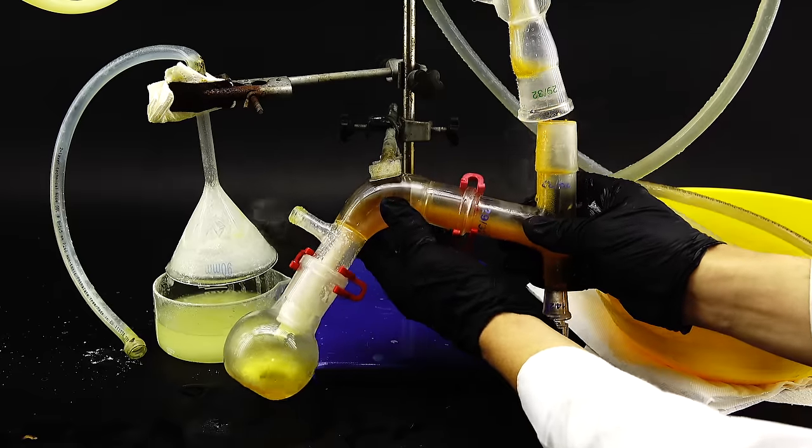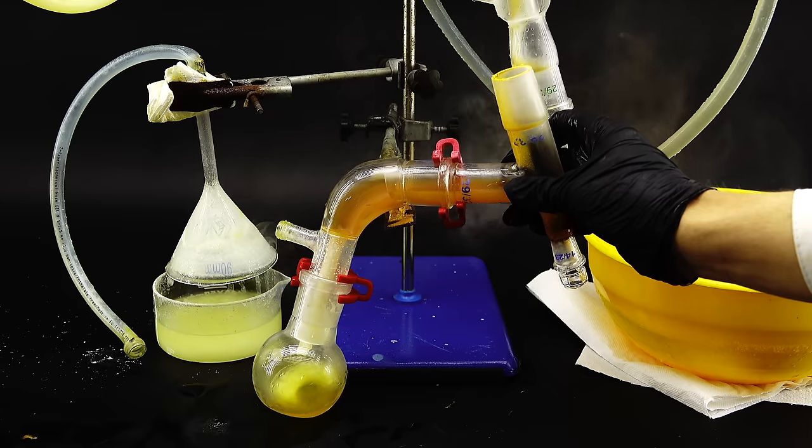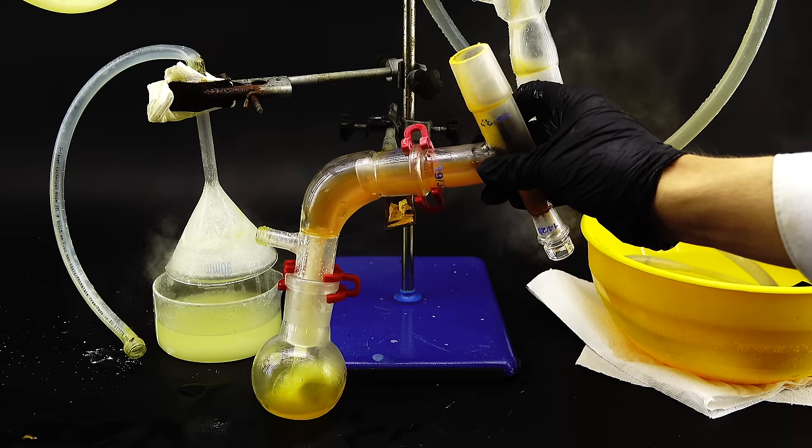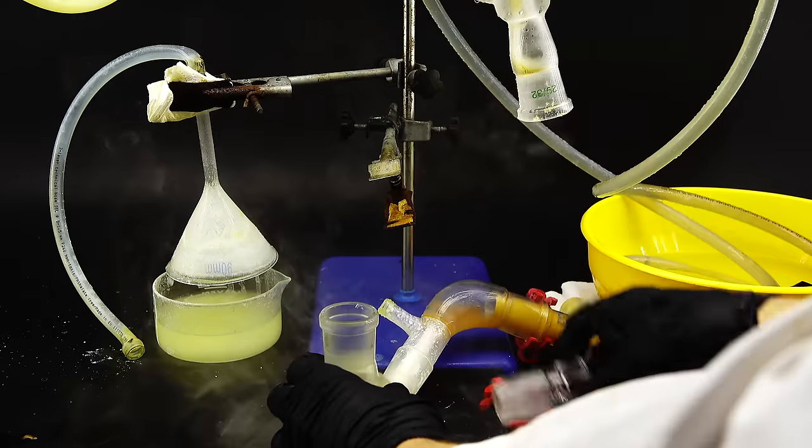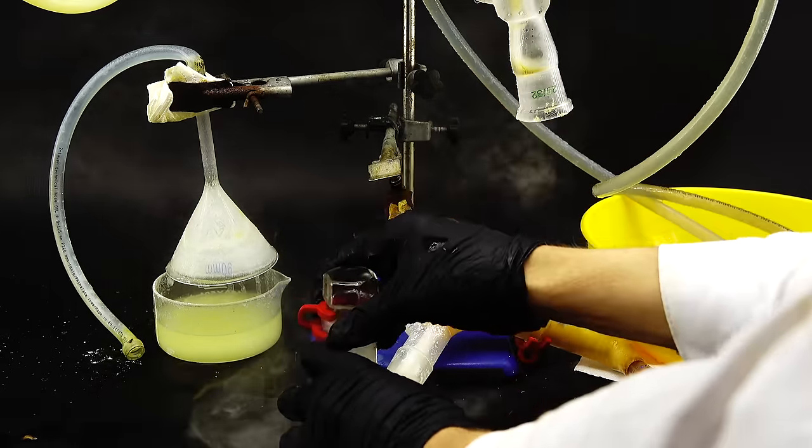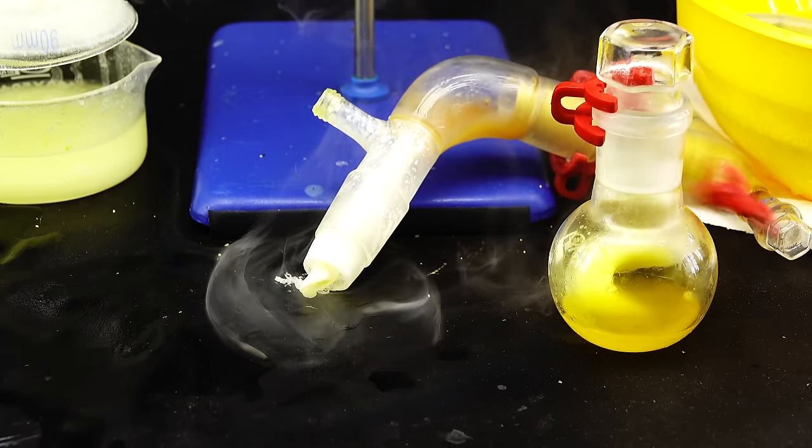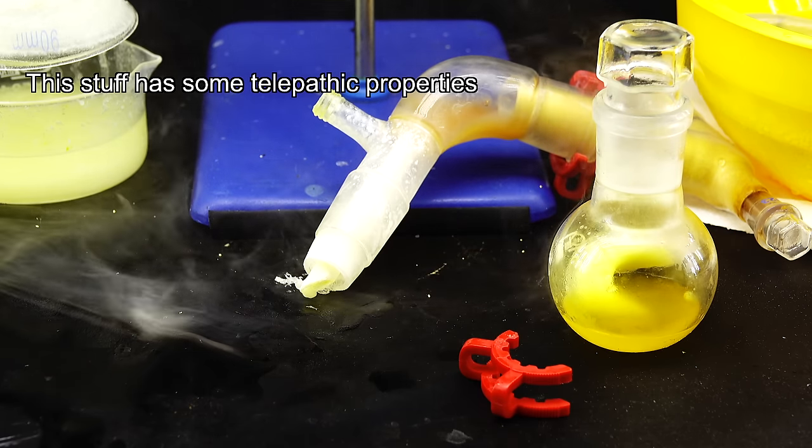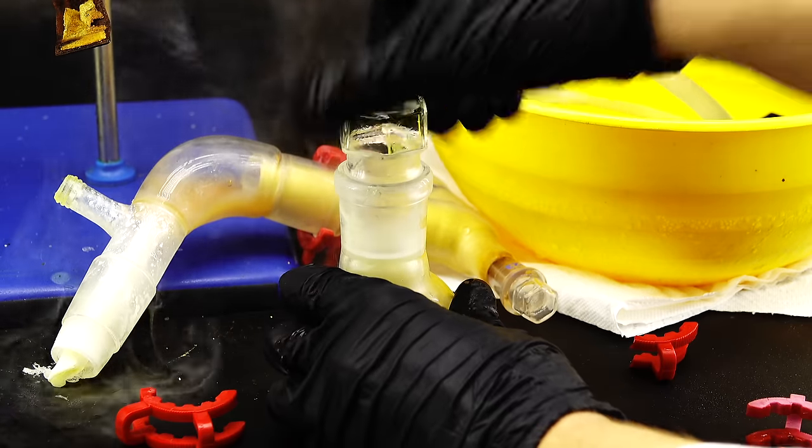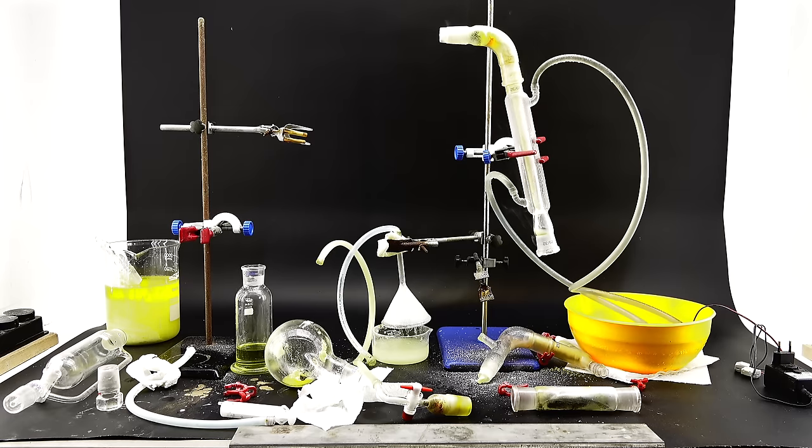Anyway upon disassembling the apparatus further a big cloud of silicon dioxide smoke appeared because a lot of the tetrachloride was now escaping into my fume hood to prevent anymore from doing so I quickly drained all my product from the improvised joint into the flask and sealed it up with a glass stopper and a plastic clip. Despite my attempts to tame this beast of a liquid a lot of it still escaped from the sealed flask and magically made the plastic clip snap in half and just kind of fell off. To try to prevent that I used some of my vacuum grease and another clip to seal it for good which seemed to do the job.